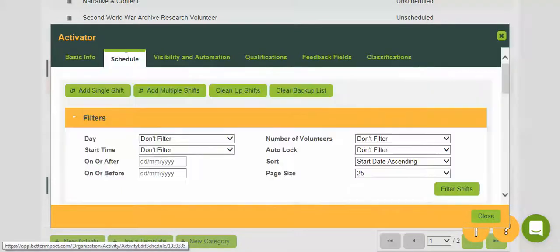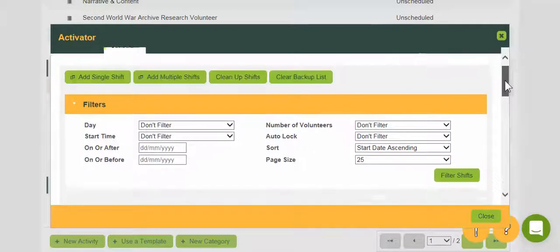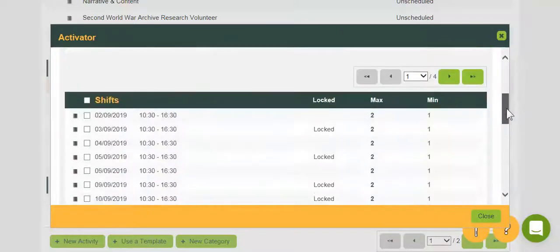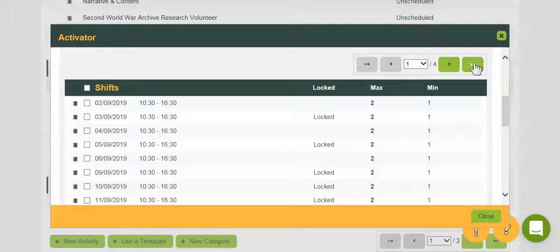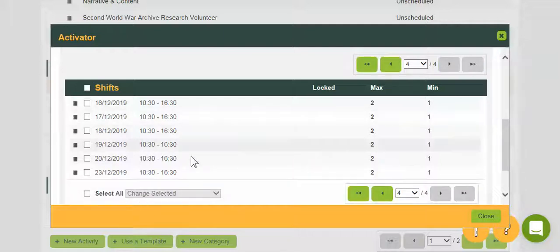If we have a look at the schedule, so this is how many shifts are open to volunteers. So you can see that I have programmed the activator role all the way up to the end of this year. And then next month I will put on January and so on.